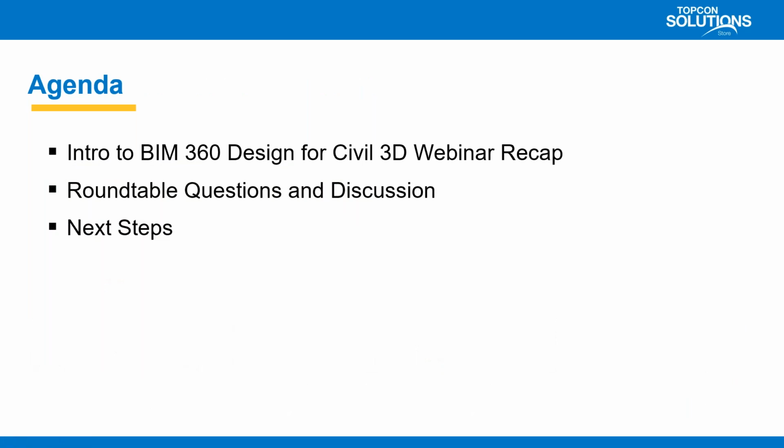So our agenda for today, real quickly, is going to be an introduction to the BIM 360 design for Civil 3D webinar recap. It's a recap of a video that Autodesk had released previously, a real quick video that went over what BIM 360 design is. Then we're going to open it up for roundtable questions and discussions. We have a series of questions ready to go over, but we're looking for some audience participation today. If you have any questions regarding the new BIM 360 design for civil, feel free to start posting those. There's a small questions panel in your GoToMeeting side panel. You can open up that questions panel and type in whatever you're looking to get answers for right there. As time permits, we'll be going through those questions, assigning them out, and discussing them in further detail. Finally, towards the end, we'll go into next steps: what you can do to improve yourself or your team's performance with regards to the BIM 360 platform?